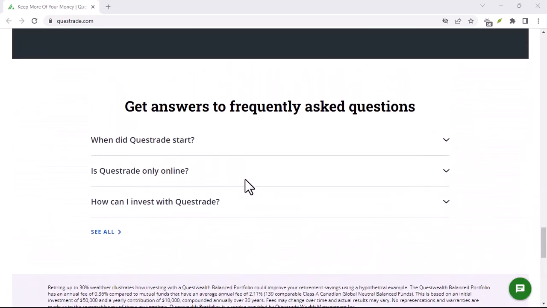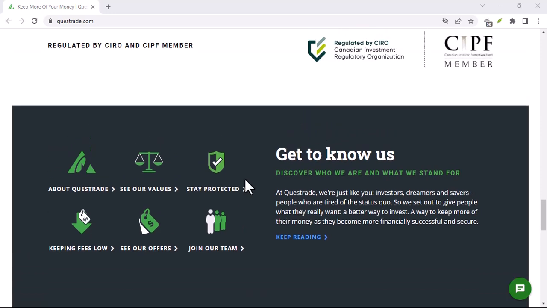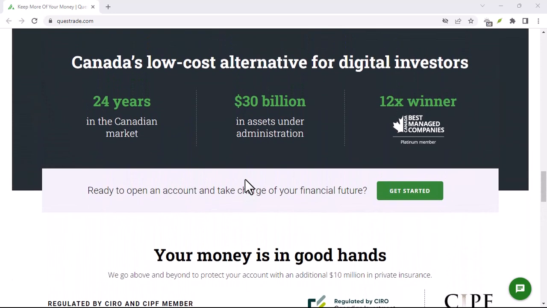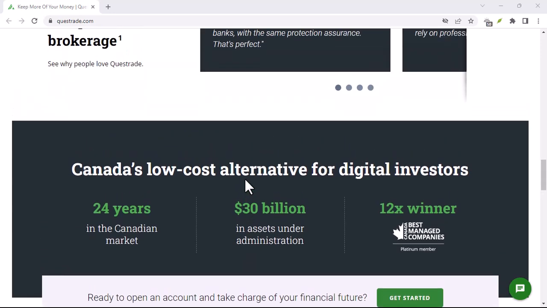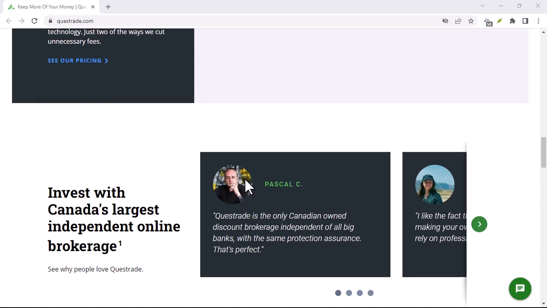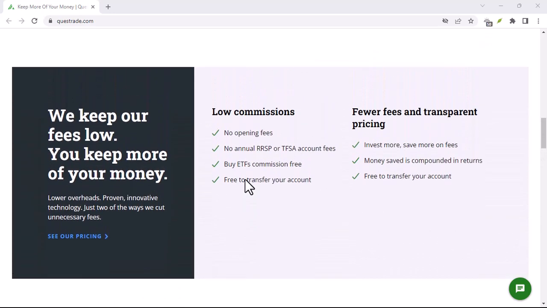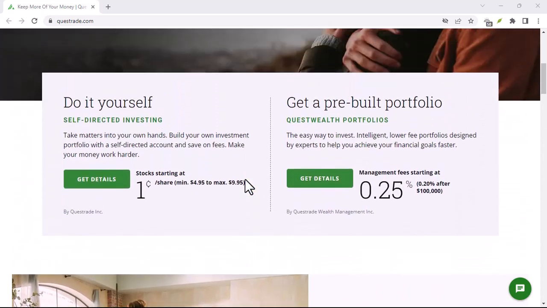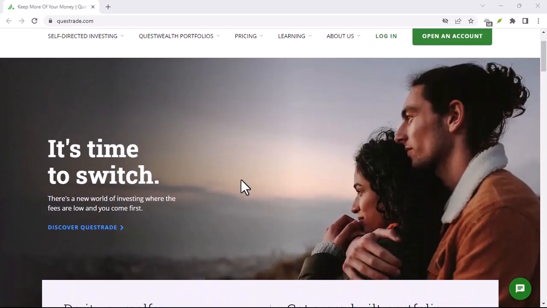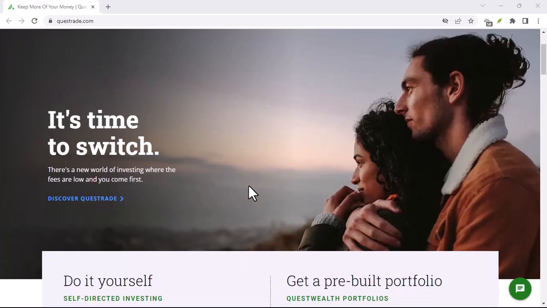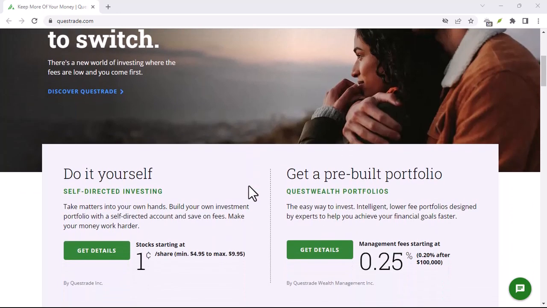How to initiate a transfer? Now that we've covered the different types of transfers and account considerations, let's talk about how to actually initiate a transfer on Questrade. Log into your Questrade account. Navigate to the Transfers or Funding section. Select the Internal Transfer option. Choose the originating and destination accounts. Specify the amount or securities you want to transfer. Review the details and confirm the transfer.